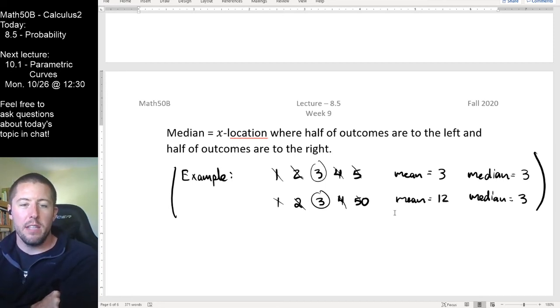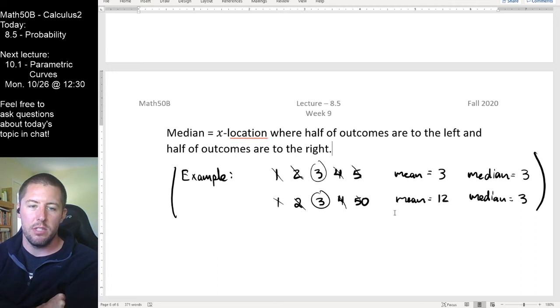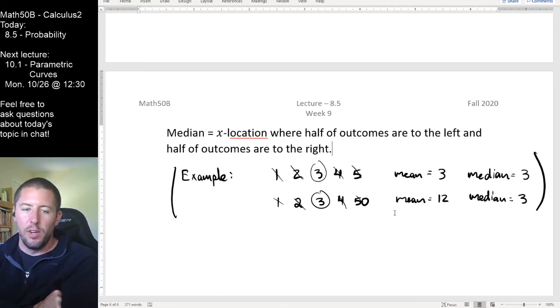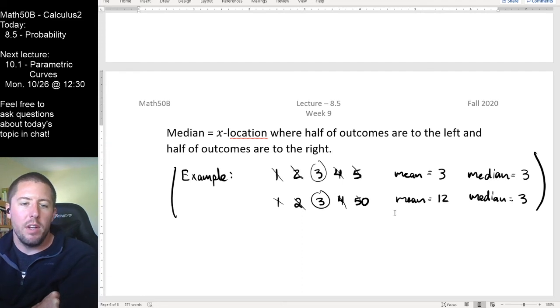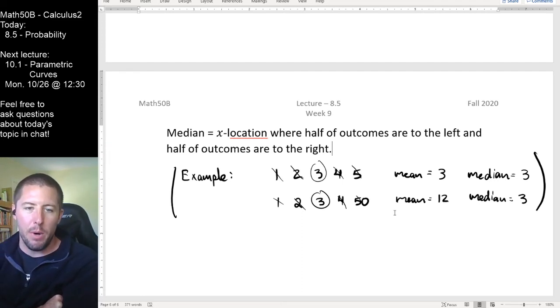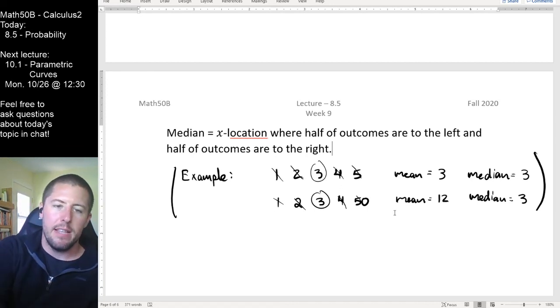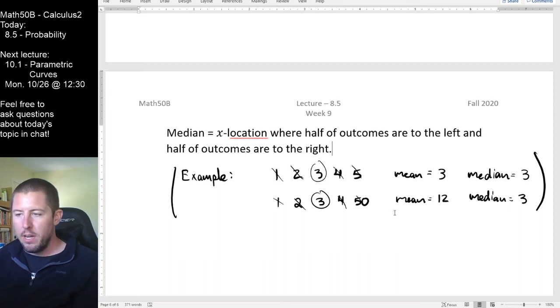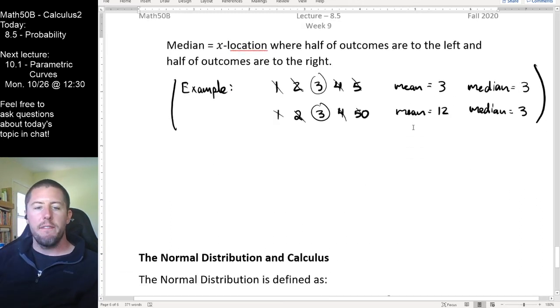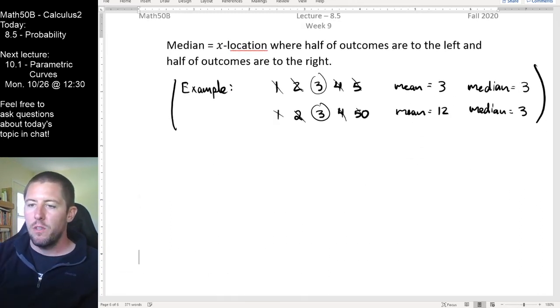That's true, but that's also a misleading statement because average is a terrible descriptor of home prices because it's a heavily right skewed distribution. Median home prices in San Francisco are still really high, but as far as world rankings for big cities go, it's like 8th or 9th instead of number 1, because average is just a terrible descriptor for home prices because it's not a symmetric distribution. So anyway, there's our median. So median is where half the stuff is to the left and half the stuff is to the right.